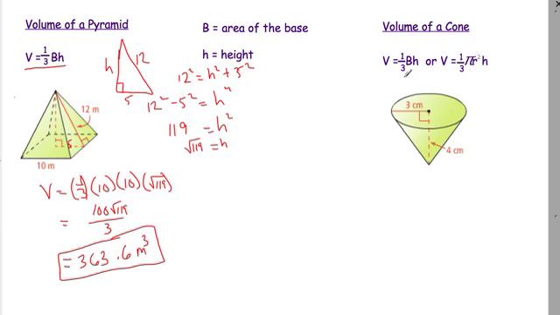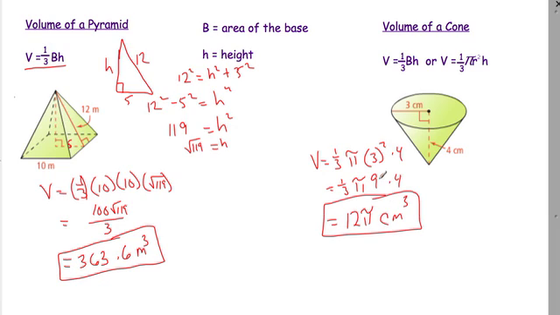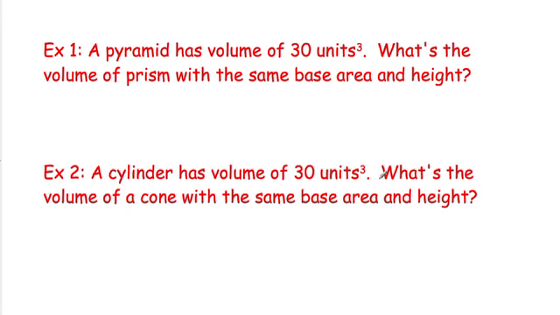So the same thing with the volume of a cone. It's 1/3 the cylinder, pi r squared h. So the volume of this is going to be 1/3 pi times our radius squared times our height. So this is 1/3 pi. 3 squared is 9 times 4. 1/3 of 9 is 3. 3 times 4 is 12 pi centimeters cubed. All right?